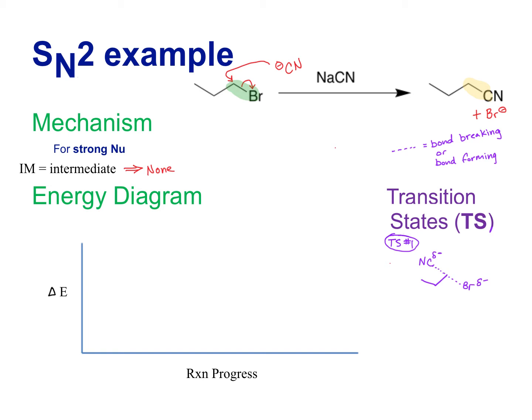So what does that mean? It basically means the reactant and the products are going to be different energies, and the reactant is going to be a higher energy than the product. So it's going to go downhill. Okay? So then if I had any intermediates, I would add those now, but I don't really have any.